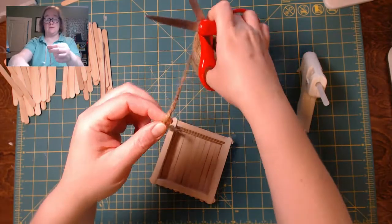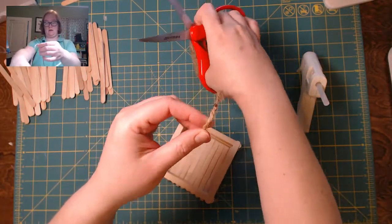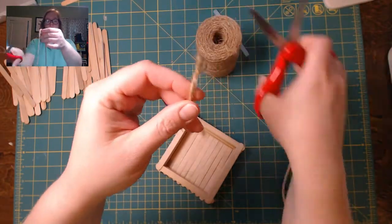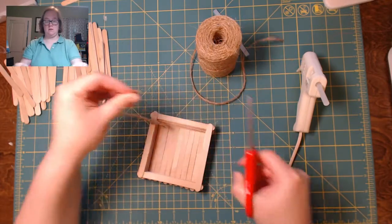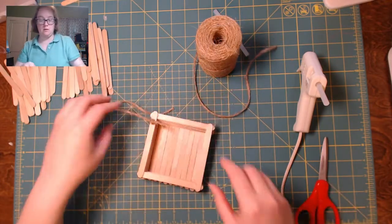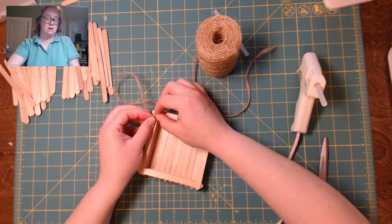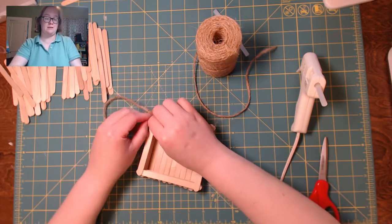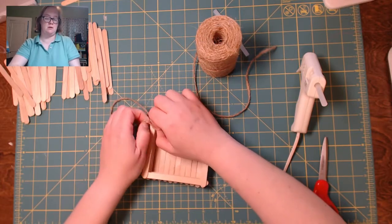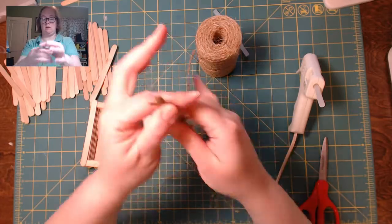Okay, now that I have scissors, I'm going to cut it. I'll hang it, let's see. Oh, here, that looks about good. Okay. And I'm actually going to untie this and just measure the other 3 from this so I get exactly the same length. You don't really have to do that. You can just eyeball it as you do it. But I'm going to do it this way.